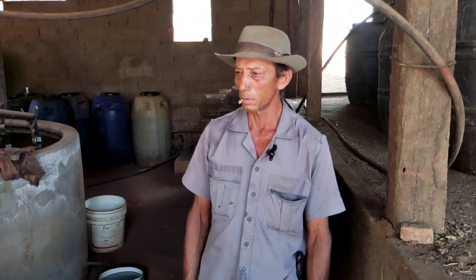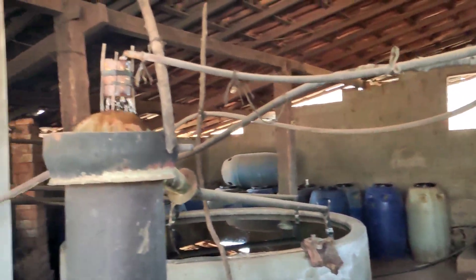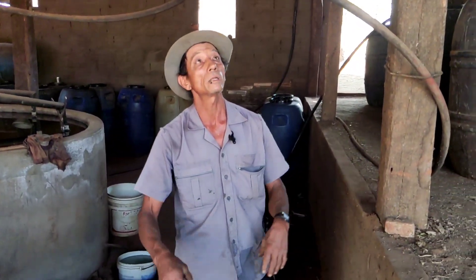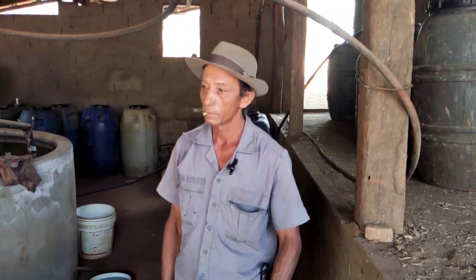E a respeito de escolaridade, o senhor estudou até quando? — Eu entrei na escola com uns 10 anos, não chegou um ano — fiz só a primeira série, nem toda. — E nem todo mundo que estuda sabe fazer o que o senhor sabe. — Eu faço um carro de boi, faço esse telhado, faço uma casa, levanto um sobrado, um prédio, o que for. Conheço a planta, faço tudo — coloco piso, azulejo, tudo. Mas o que eu mais gosto é isso aqui. A gente vai ficando cansado logo. Por isso eu digo: tem que passar isso com os mais jovens.